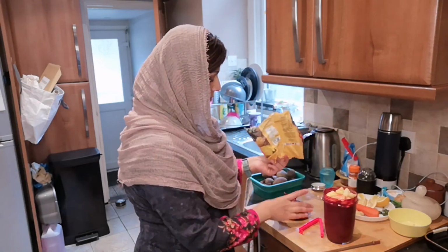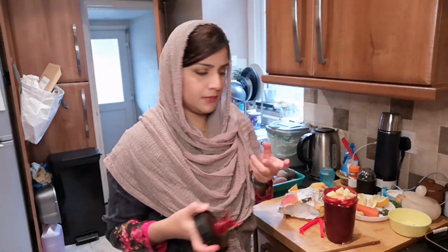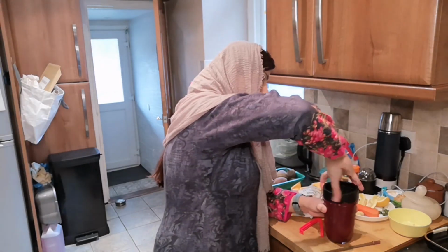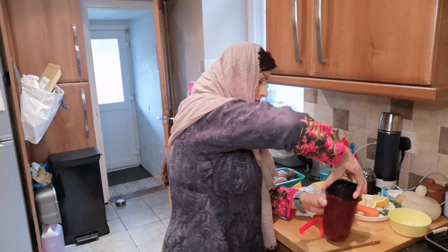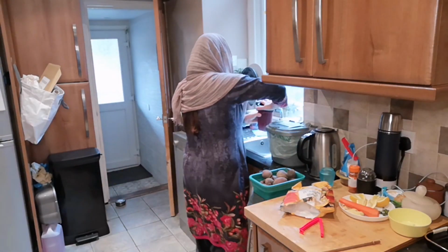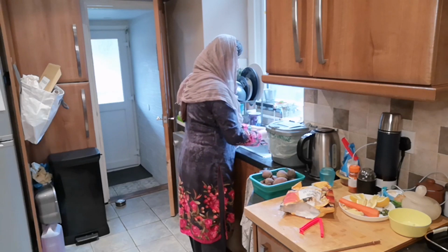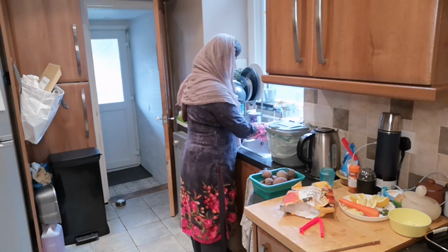Just to make the beetroot, it has a smell, like a muddy, earthy smell. We call it earth smell, earthy smell. To overcome that smell, it's very important that we make sure of that.